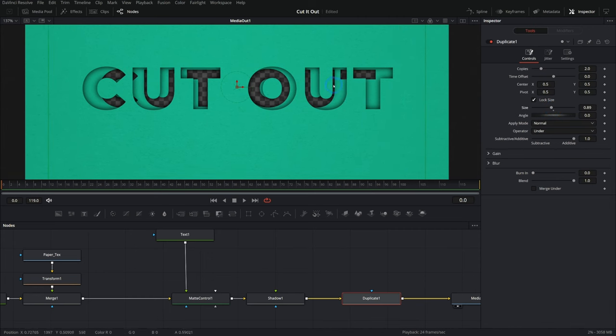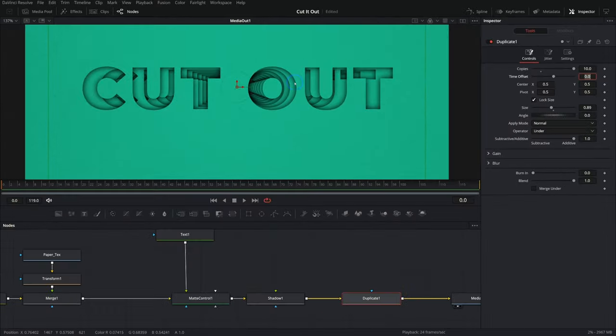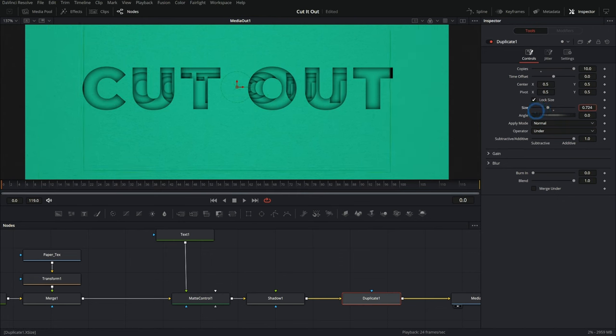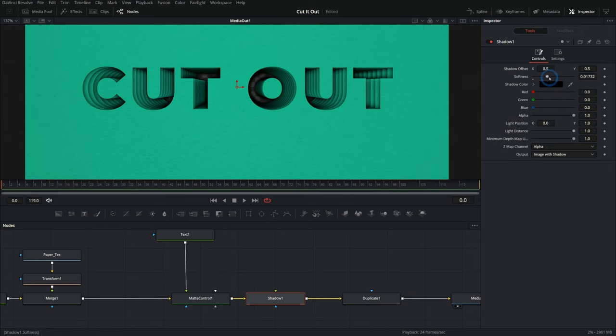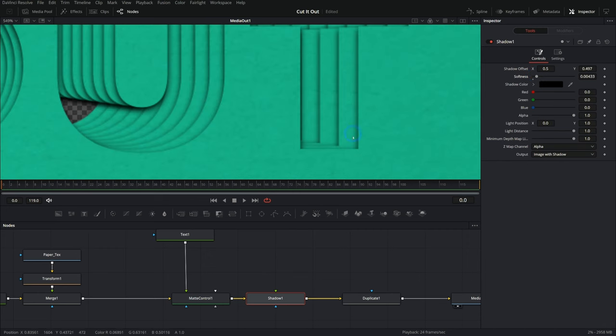Now that's really cool, but where it really gets crazy is when we pump up these copies. So let's do like 10 copies instead. And now we're getting somewhere. As we adjust the size here, we have this kind of swooshing out into the distance. And we can adjust this shadow depending on how much darkness we want to show, how sharp we want that to be, and all of that. And I think what I'll do is just make a not very soft shadow just around the edges here.